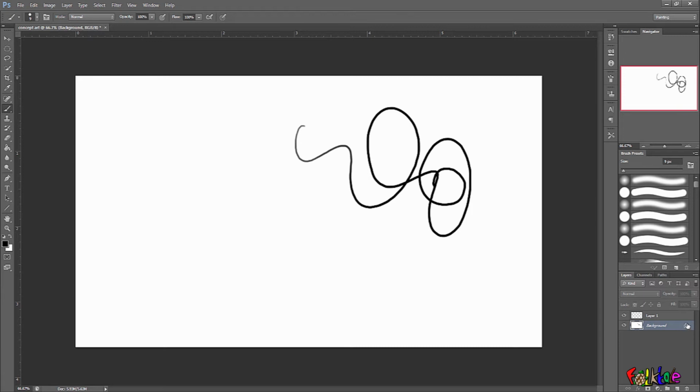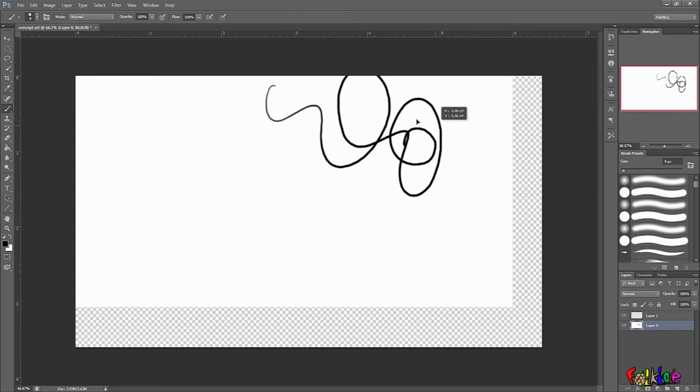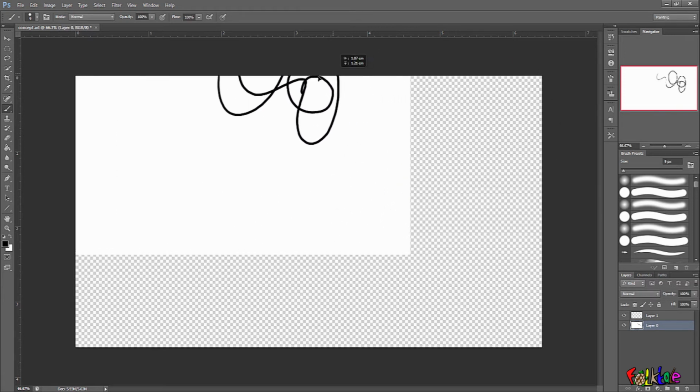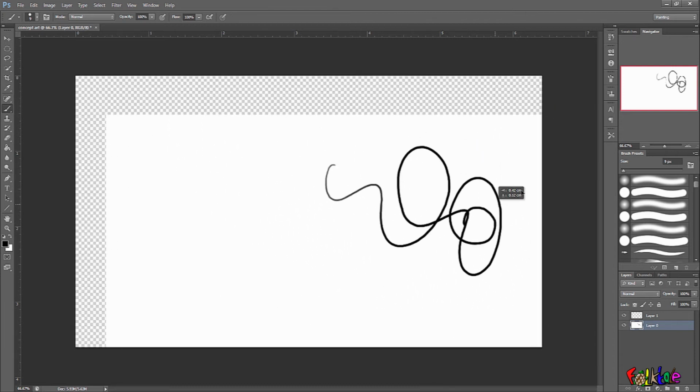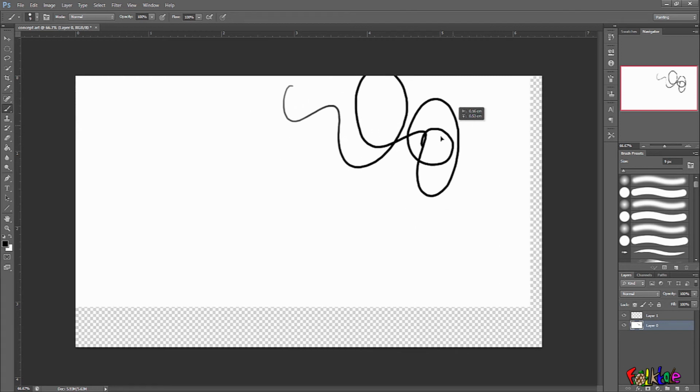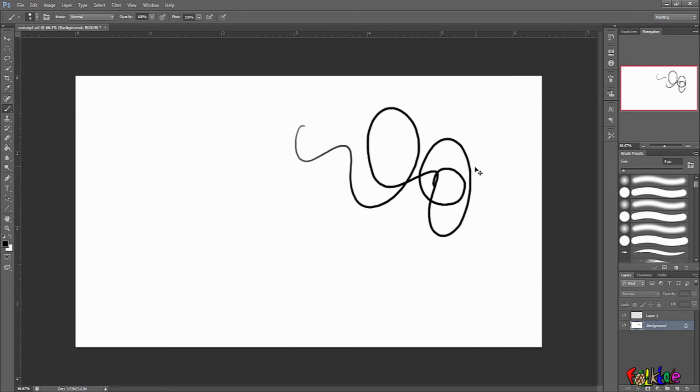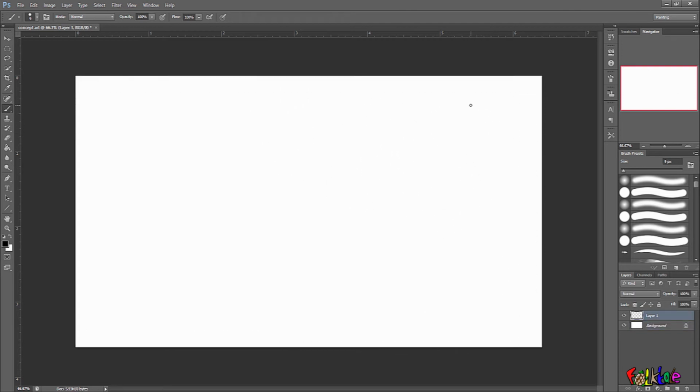I can unlock this layer and move it around, but you see what happens when I move the artwork: the white background layer moves along with it, because I created this artwork on the background layer, which I am not supposed to do. So I'm going to create a new layer like I've done, Layer 1.